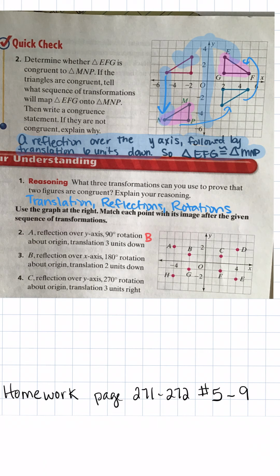The next one, we're going to start at B. And it says a reflection over the x-axis. So here's the x-axis. A reflection is going to be G. And then it says 180-degree rotation about the origin. So it's going to go 1, 2 over 1. So this would be 90 degrees. 1, 2 over 1, that would be C, which is 180 degrees. And then the translation is 2 units down. 1, 2. So that means our answer is E.